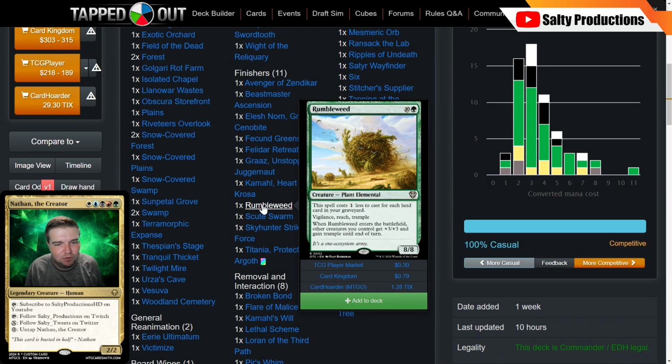Rumbleweed, again, you could probably replace this in a higher budget deck with something like a Moonshaker Cavalry, but this is an 11 mana 8/8, but it costs 1 less to cast for each land card in your graveyard. It's Vigilance, Reach, Trample, so really nice body, admittedly, and protects against flyers pretty well. When it enters the battlefield, other creatures you control get +3/+3 and gain trample until end of turn, which is pretty nice.